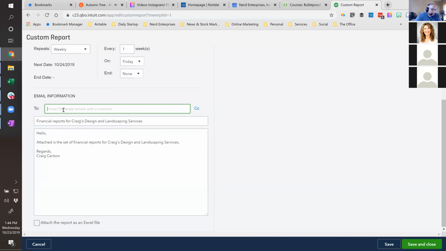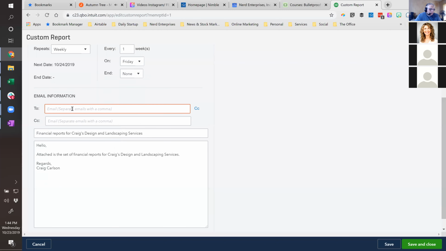So here's obviously where I put in the email address. Notice it says separate emails with a comma. So yes, I can send it to multiple people. If there's 3 people on the management team and I want them all getting these reports, then that's what I'll do. I will usually CC myself. I don't care about flooding my inbox with stuff. I like getting that notification. It reminds me, oh, this client just got their reports. Again, be on the lookout. They may have questions, right?